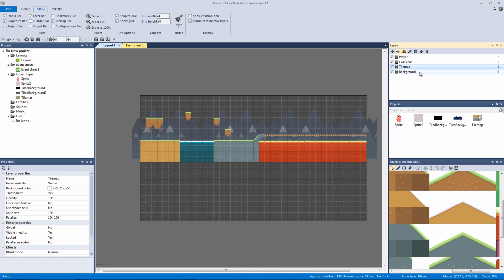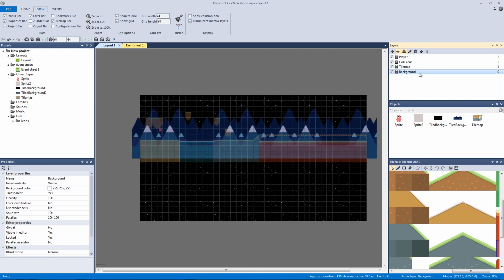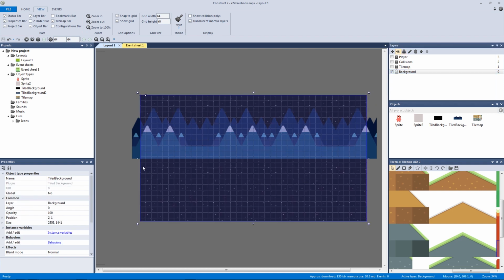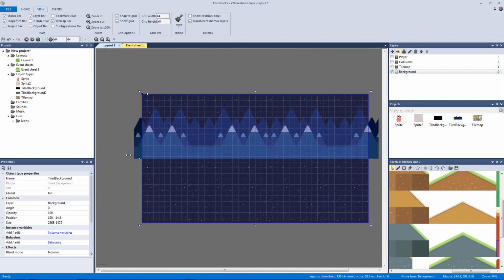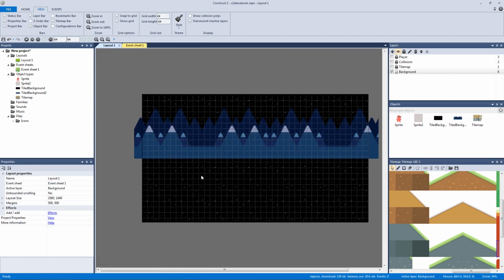So let me walk you through this and we'll get to actually programming. On our background layer, and I can also turn these off here, I have a tile background object. Actually, I have 2. I have a background. Let me unlock it here. I have our star background, and what a tiled background does is it lets us stretch and scale, and it'll automatically tile. So as long as your image can loop, it'll tile and be seamless.